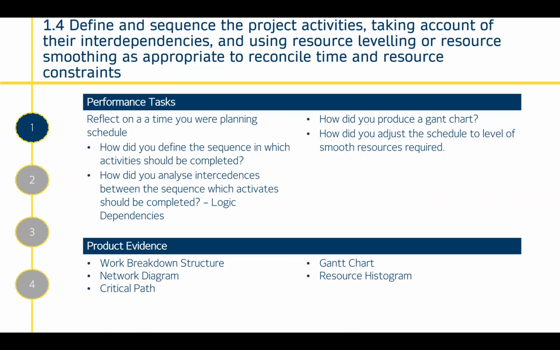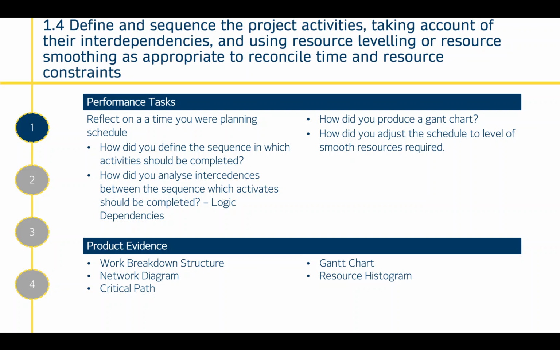So for performance tasks, reflect on a time where you were planning a schedule. How did you define the sequence in which activities should be completed? How did you analyse interdependencies between the activities? So that could be logic dependencies. And how did you produce a Gantt chart? How did you adjust the schedule to level or smooth resources as required?